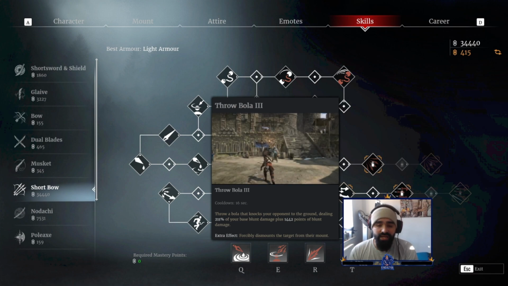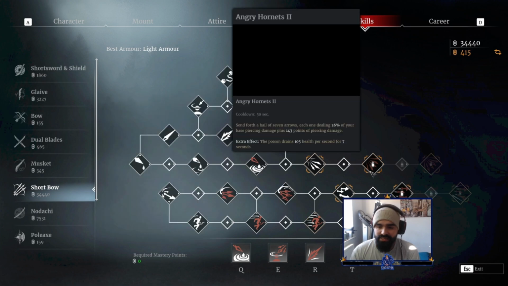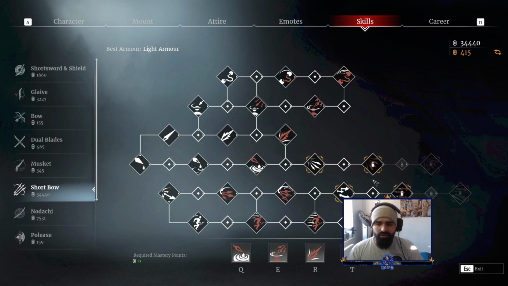Like I said, you can take Bola out and use rolling escape. You can take poison arrow out and use rolling escape. You can put in one of the alts and take it out for Bola or whatever, or take poison arrow out, put angry hornets and leave Bola and all this. The main reason I use this skill setup is because it just outputs the most damage possible, while also allowing me to basically secure myself as well.